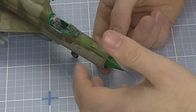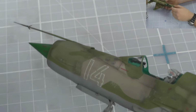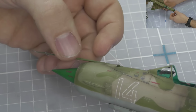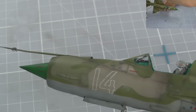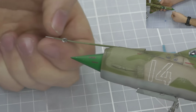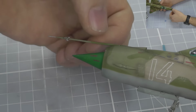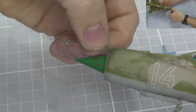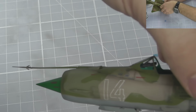So I have basically just nicely screwed that in for it to go in. But we've got to get this sort of angle going on. Because what the instructions tell you to do if you've bought the metal pitot tube is you've got to put a bend into it. There is like a little tiny bend that I'll put into this pitot tube. And you want that bend, you want this end bit to be straight like the rest of the aircraft. So if I turn it the opposite way, as you can see, it's pointing down. We want that bend pointing upwards so that we have this nice straightness to it. So that is a bit crucial to try and sort out.